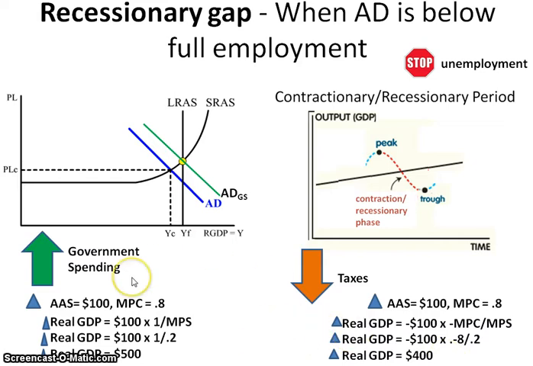So remember that an increase in government spending, all of it gets put in there and multiplied through. A decrease in taxes, you're not able to impact the aggregate demand as much with that tax multiplier. And so if you were to look at how that would shift the aggregate demand curve, you would see that it's not going to shift it as much as the government spending. So when there is a recessionary gap, you use expansionary fiscal policy. Your choices are to increase government spending and or decrease taxes. And the goal here is to stop unemployment.